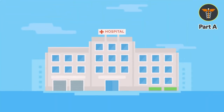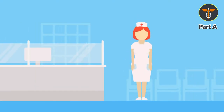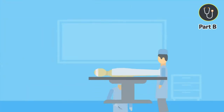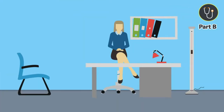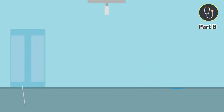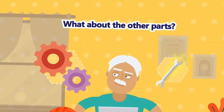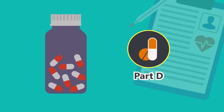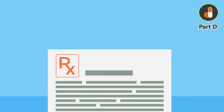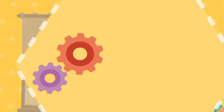Part A is your hospital insurance. This helps pay for inpatient stays, skilled nursing facilities, and hospice care. Part B is your medical insurance. This covers things like doctor visits, ambulance rides, lab tests, and medical equipment such as wheelchairs. What about the other parts? There's also Part D, an optional prescription drug plan that's separate from Original Medicare. Each plan defines a list of covered drugs and the pharmacies where you can get them.